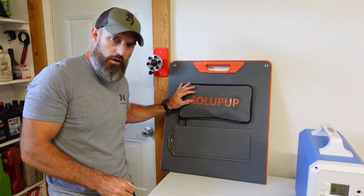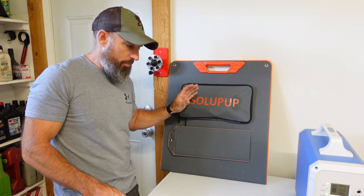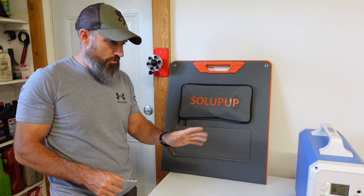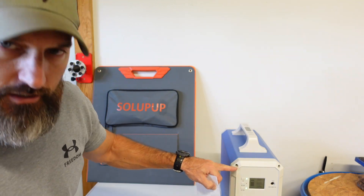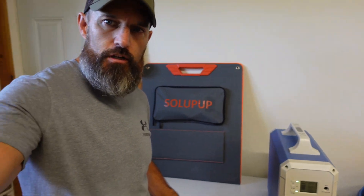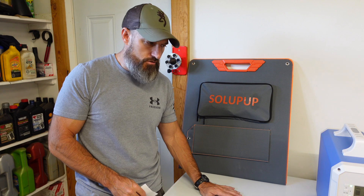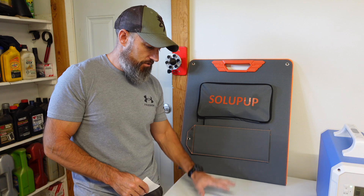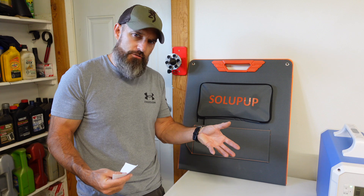This review is on a 200-watt portable solar panel. Most people are going to use this for an emergency scenario. I'm going to show it hooked up to my Bluetti — I've drained it down one bar — and I'm going to power it with this 200-watt solar panel to keep my chest freezer going, just to demonstrate an emergency use case.